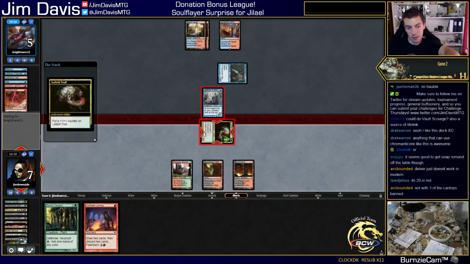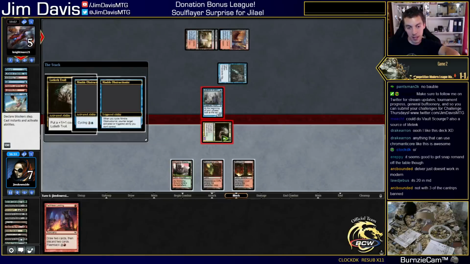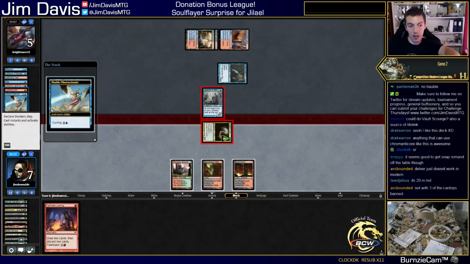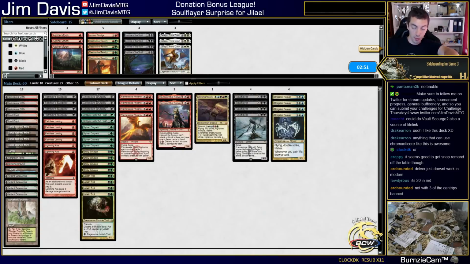Present lethal. This card's also terrible. I don't know. Jeff's obsession with this card is insane. I actually like the deck, but I think Nibble Obstructionist is a terrible Magic card. I think Wizard's Lightning is a really, really good Magic card, both in Standard and in Modern. Maybe even in Legacy, honestly. It's just like an extra Lightning Bolt. Lightning Bolt's obviously great. So, no changes. I'm happy with this.